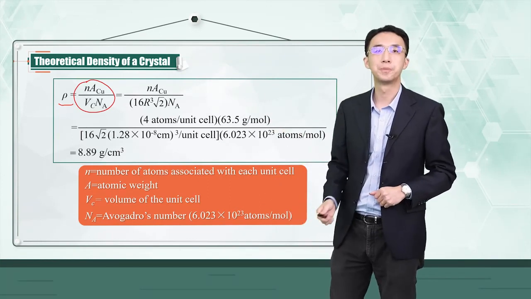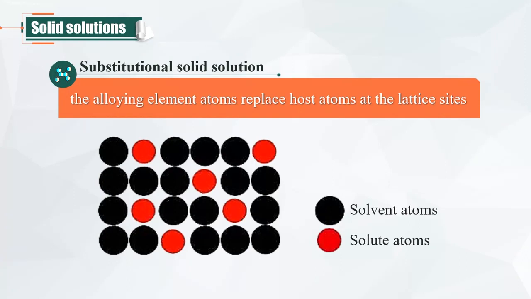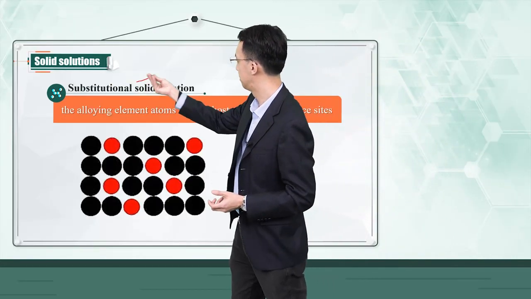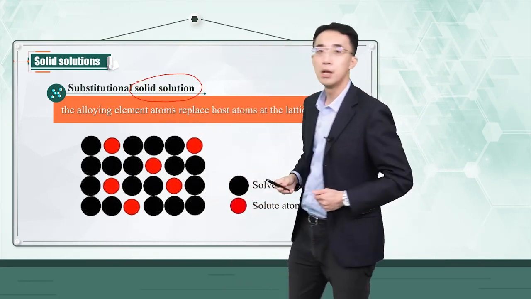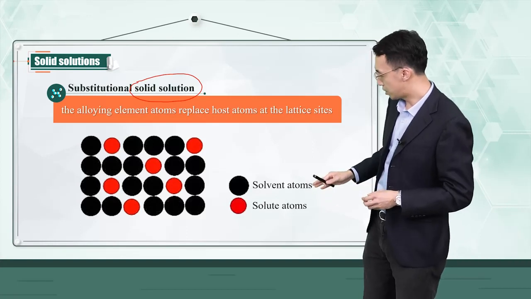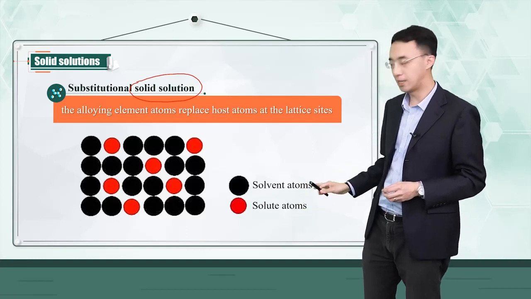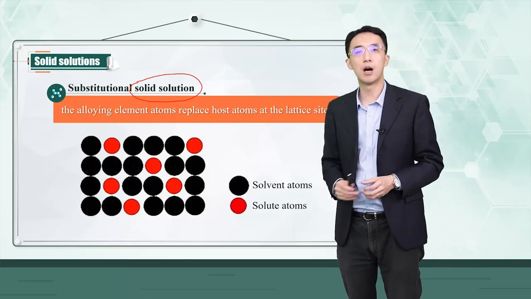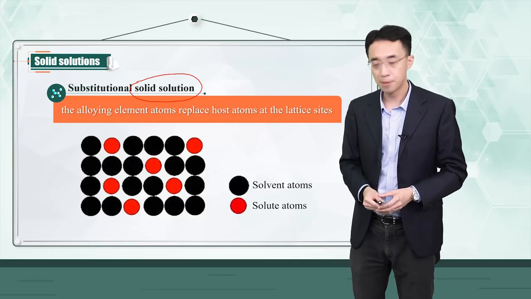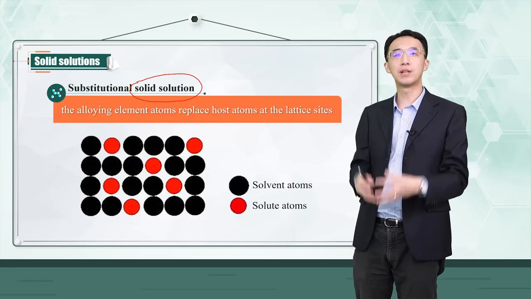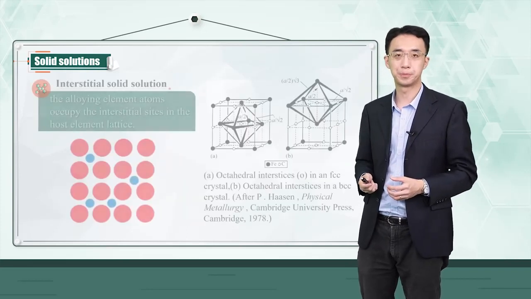And eventually you can come up with the theoretical density of copper in terms of its crystal structure and basic atomic nature. There are several important concepts I want to discuss regarding the crystal structure of metals. The first one is the solid solution. In substitutional solid solutions, essentially you have 2 types of metal atoms, solute atoms and solvent atoms. And each of these atoms are occupying crystal lattice points. And so you will have a combination of atoms in a single lattice or a single crystal structure.